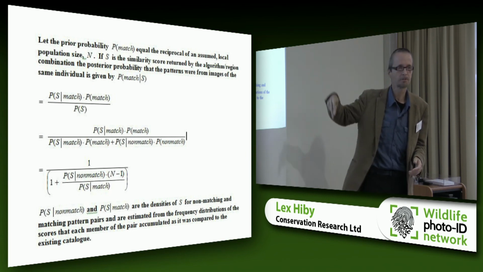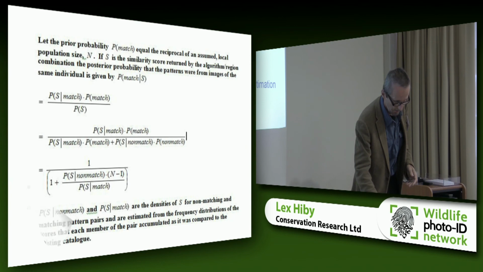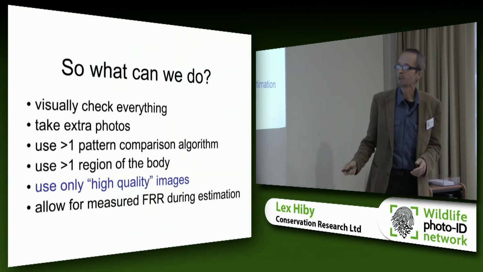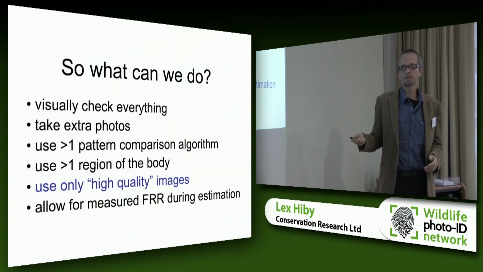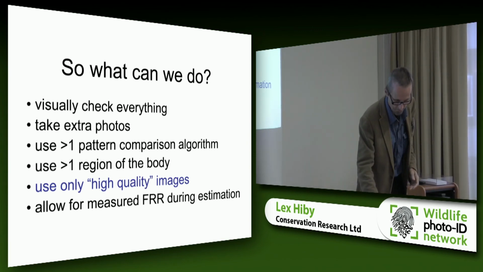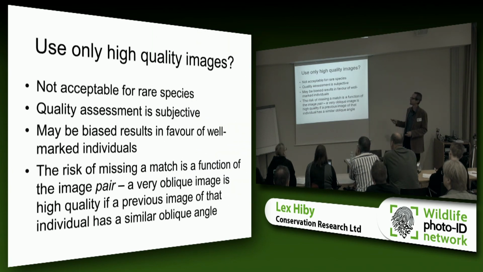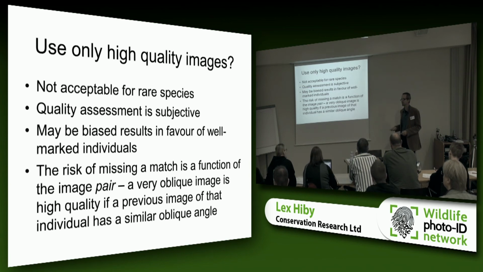I know I'm galloping through this, but I can explain this again. Yeah, what people say is, oh, it's no problem, you just use only the best images. But it is a problem for lots of reasons. For one thing, if the species is rare, they don't want you to be throwing pictures away. They want you to use every picture in case that's an important bit of data.